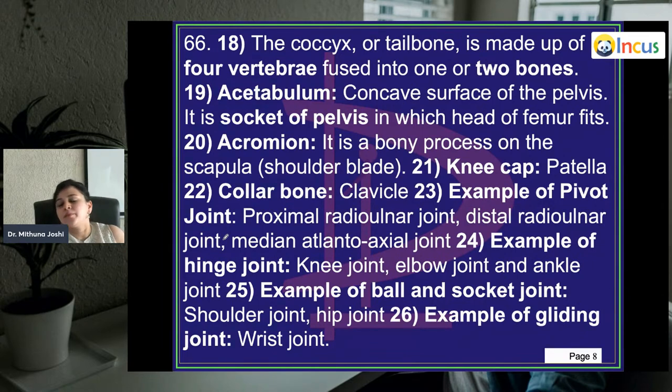And for this example is your radioulnar joint. So this is your arm, this is your forearm, okay? Medially you have your ulna, and radially you have the radius. If you can see here, below your thumb, the bone which you have is radius, and below your little finger, the bone which you have is ulna. So this ulna, the proximal part and this distal part, both move.